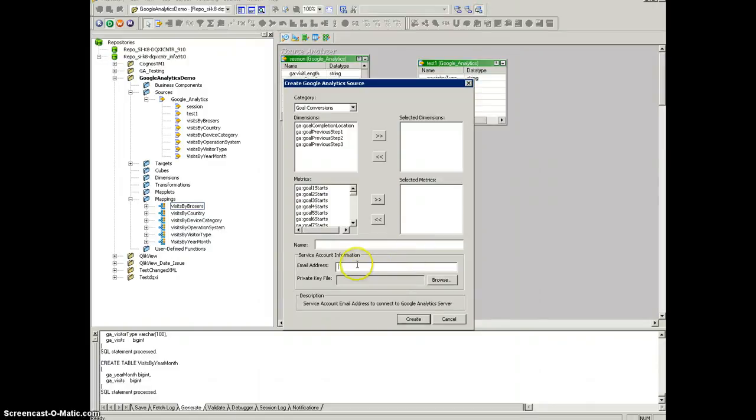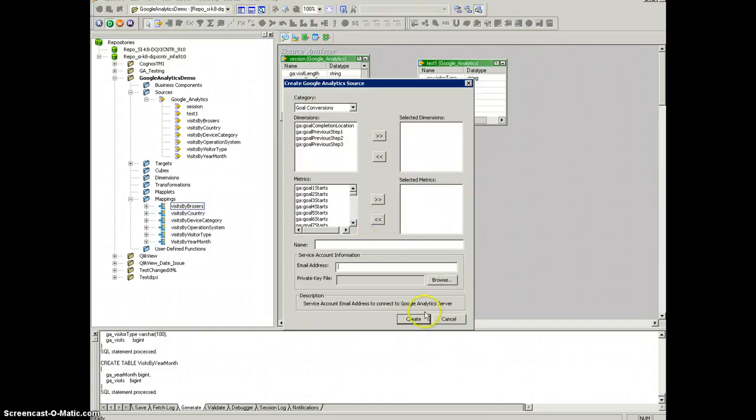Why are we doing this? Based upon the category and the combination here, Google Analytics will check the compatible types for that particular dimension and metric. There may be some dimensions and metrics which are not compatible with others, and that can be checked here. Only when we provide the email address and private key will it contact the server and verify whether these combinations are right or wrong. That is why we provide the categories and the dimensions and metrics of that category.